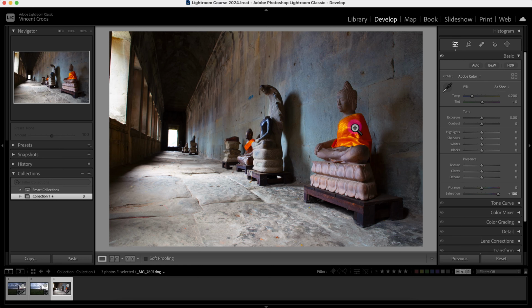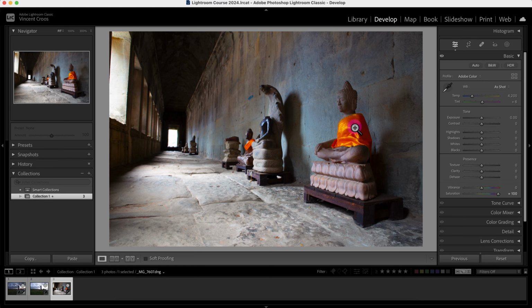Now, if I move saturation to the left, it just makes the image pretty much black and white. It desaturates the photo and removes all the color of the photo. Now I'm just going to double click the saturation slider to reset it. The difference between saturation and vibrance is saturation affects the entire image when it saturates the photo, whereas vibrance only impacts the areas of the photo that already lack some saturation.